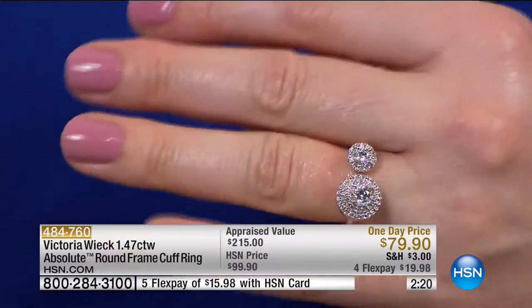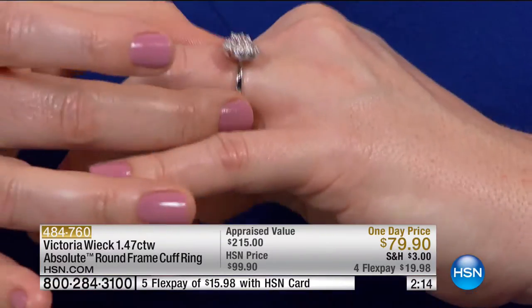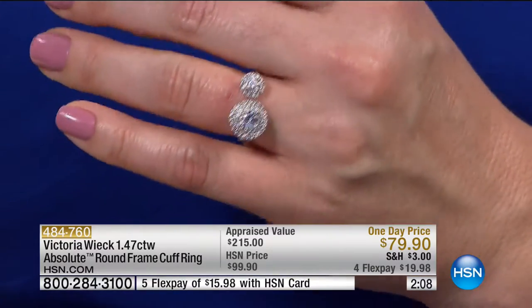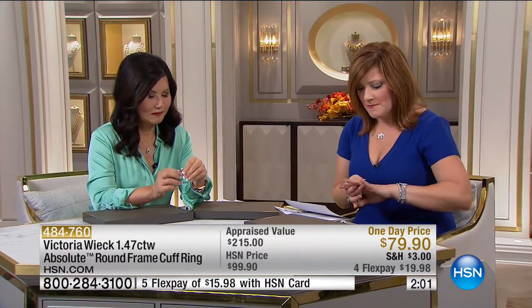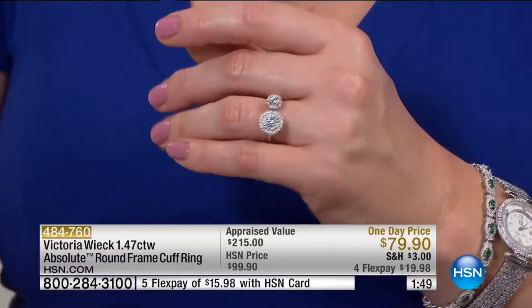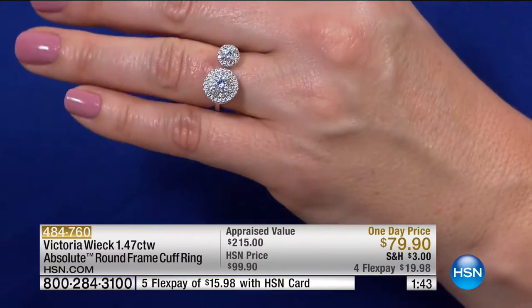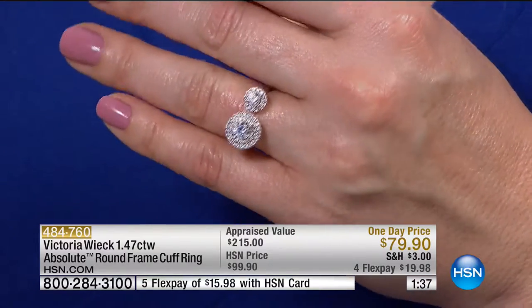It is so comfortable on the hand. Even though you have that slight negative space, you can give it a little pinch to close it up. I like it slightly open, and that's what we're seeing in the world of jewelry right now. It's one of those that reminds you of a cuff — very believable diamond sizes. In the world of real diamonds, two-stone designs with negative space are really in right now. The whole diamond industry wants to go just a tiny bit more fashion-forward than the very traditional pieces we've seen in the last 10 to 15 years.